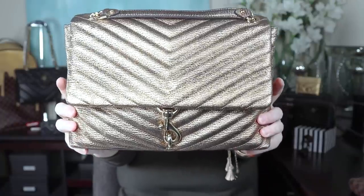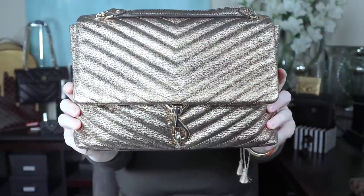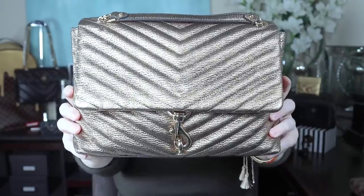And of course my most recent Edie — Edie number five — the spectacular metallic bronze. I'm holding it up like Simba in The Lion King. This is a one-of-a-kind metallic bronze Edie from a sample sale — the only one ever made. It is gorgeous and it is my signature handbag color. I haven't had a chance to carry it yet, but it will get a lot of use over the years — I am certain of that.